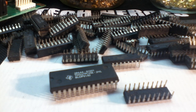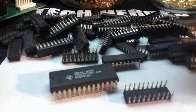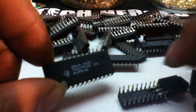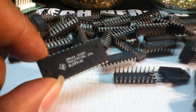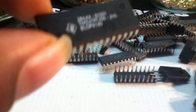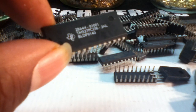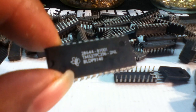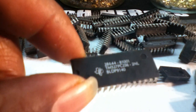Hey YouTubers, today we're going to take a good look at some plastic EEPROM chips and we do have some MOSFET chips. These chips come off of computer boards and they're in the family of memory. EEPROM means erasable, programmable, read-only memory. So that means you can download and write memory on these chips, and you could also erase memory from these chips and reprogram them.